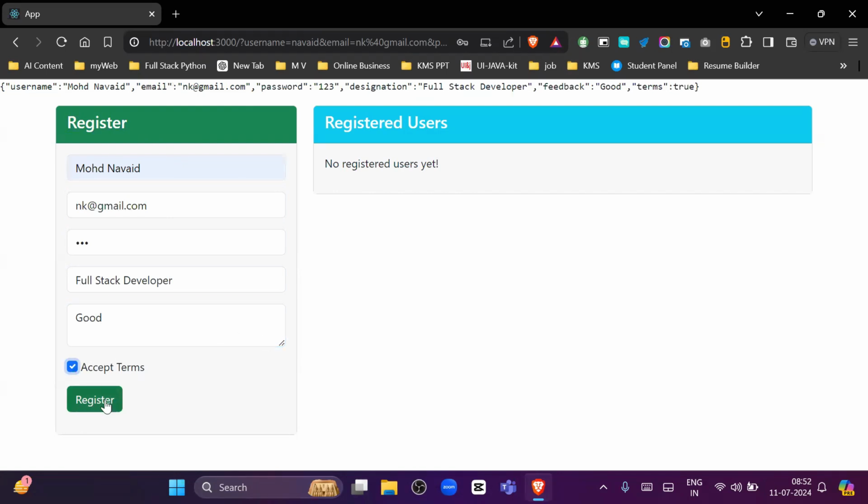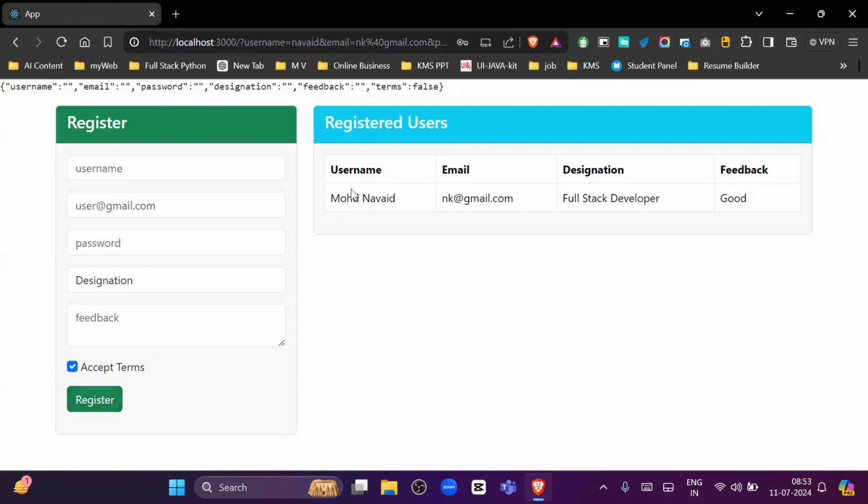Once I click on the register button, whatever the data of this object's properties is, it will be stored here in the registered users. And this object is automatically initialized with none of the values, meaning these values will be empty from here. So let me click on the register button. Data came into the table in the respective fields, and now see this object.